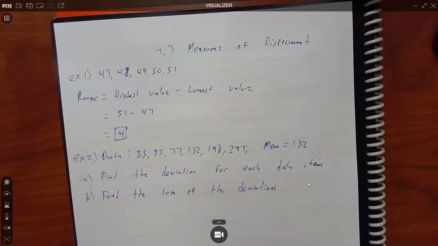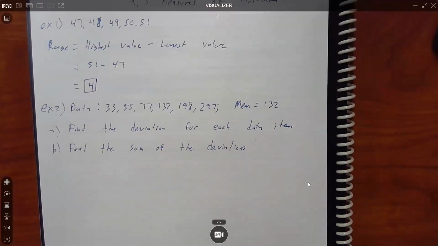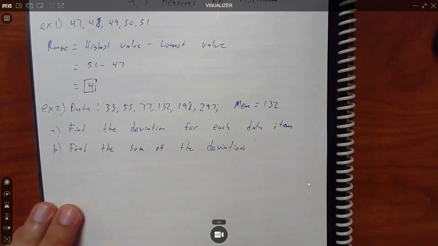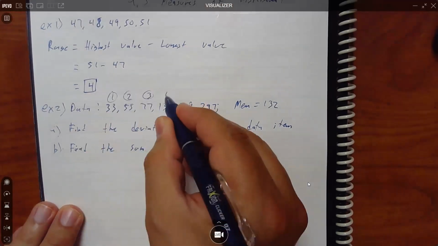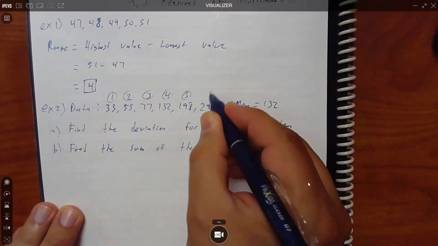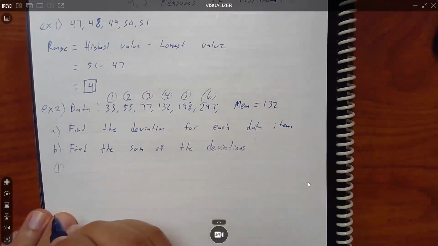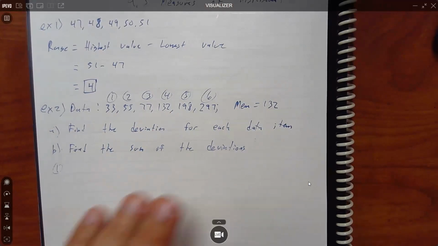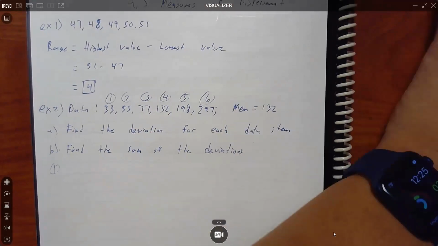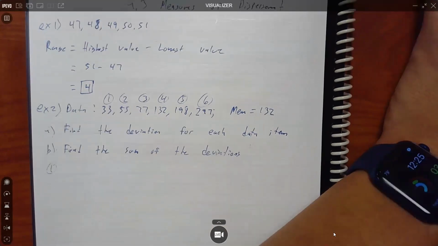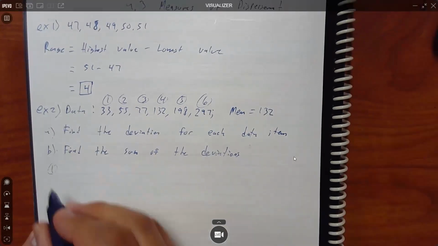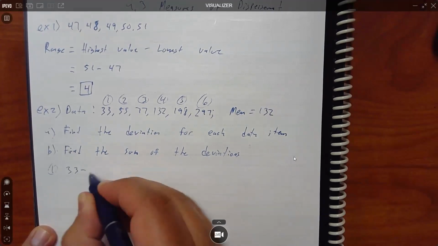All right, so I wrote down the question. So all we gotta do, so we'll call this 1, 2, 3 data point 4. All right, so the first one will be, they said, right? Data item minus the mean. So first one will be 33 minus 132.